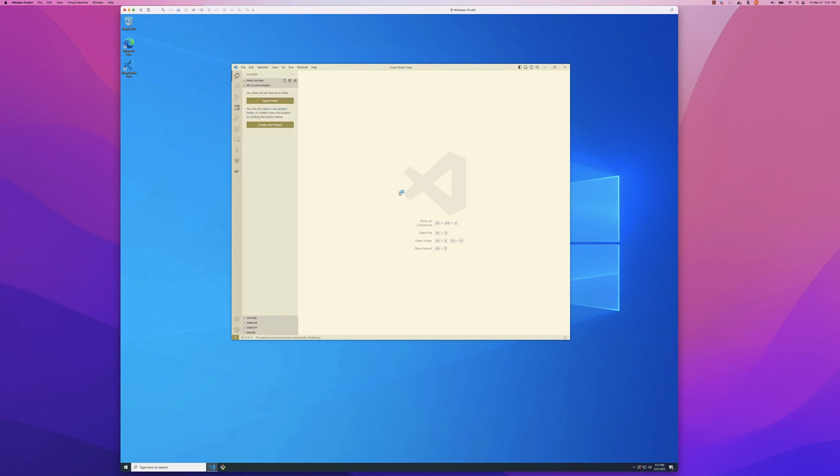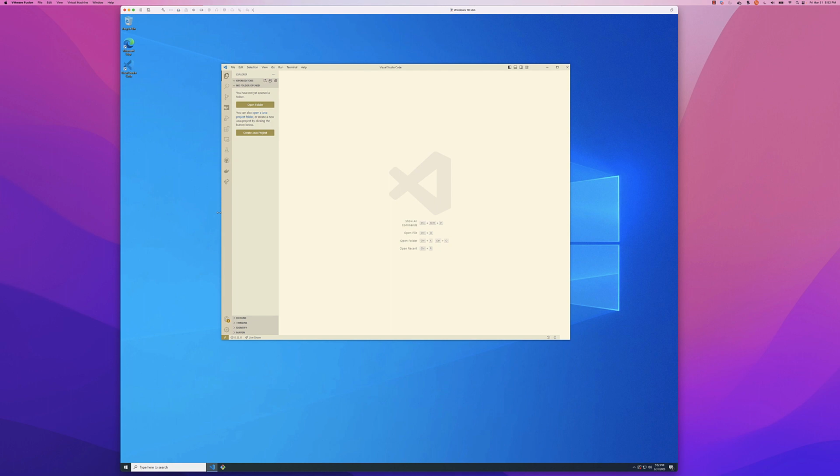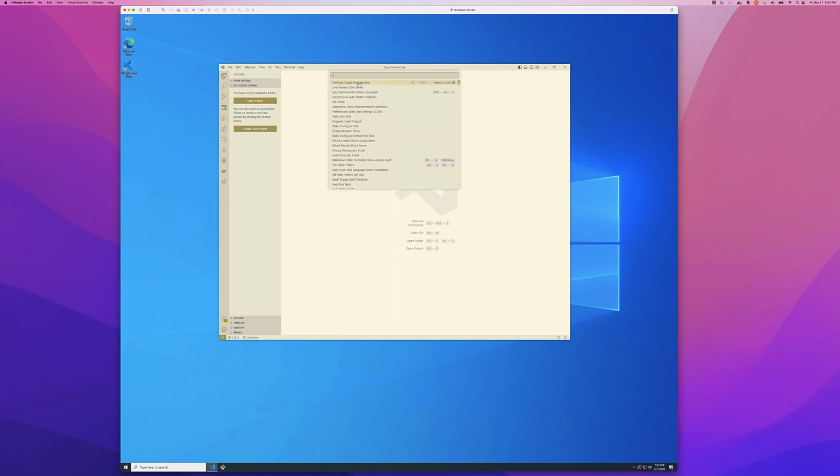For this module 0, we are going to be using the terminal. Other modules will start actually using VS Code and using Git directly, but for this module, we're just concerned about the terminal. To open a terminal, you can hit F1 and then type in terminal, and then it should show Terminal: Create New Terminal. Or you can just hit new terminal, or you can use the shortcut. There are a lot of different ways. I personally like using the shortcut.